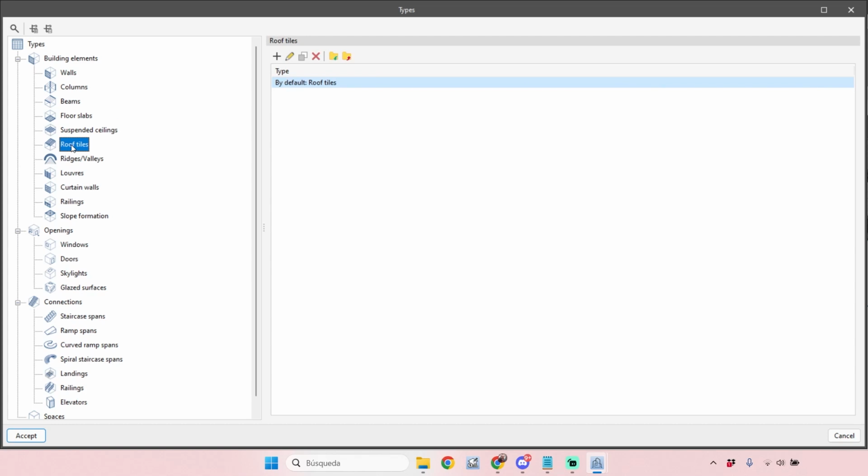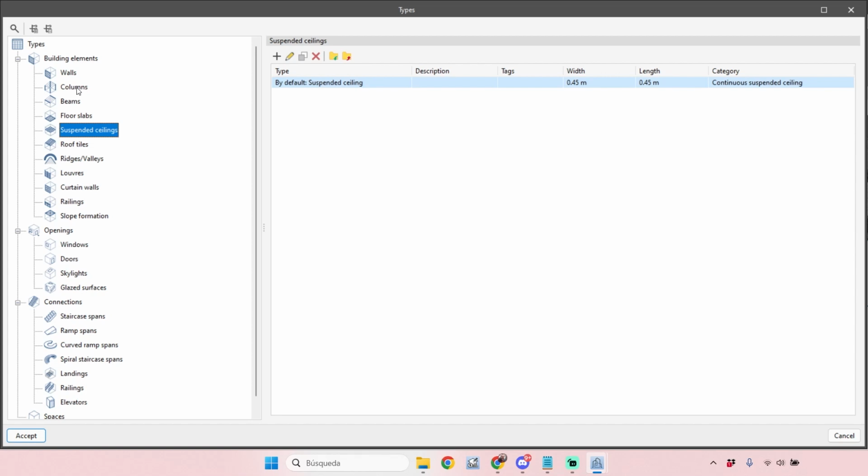Of course, there are some elements that are here by default. For example, some suspended ceilings. At least one element will be here by default when you create a new project, an empty project. Okay, but the idea here is to create the elements that you want and then use these elements in the project.